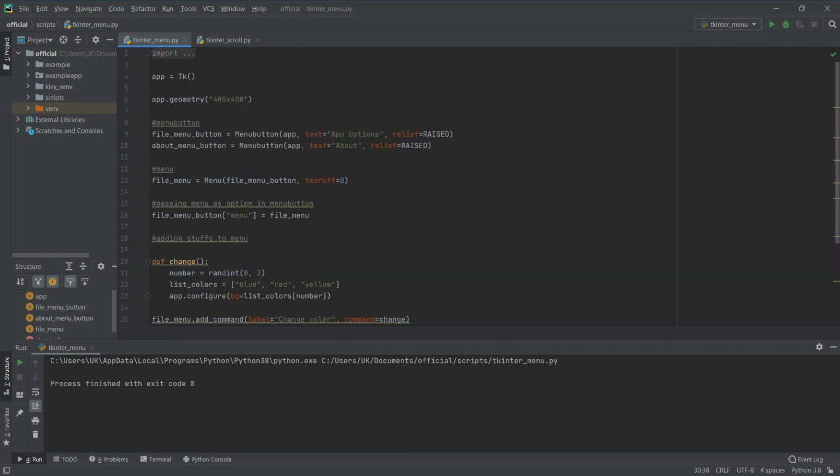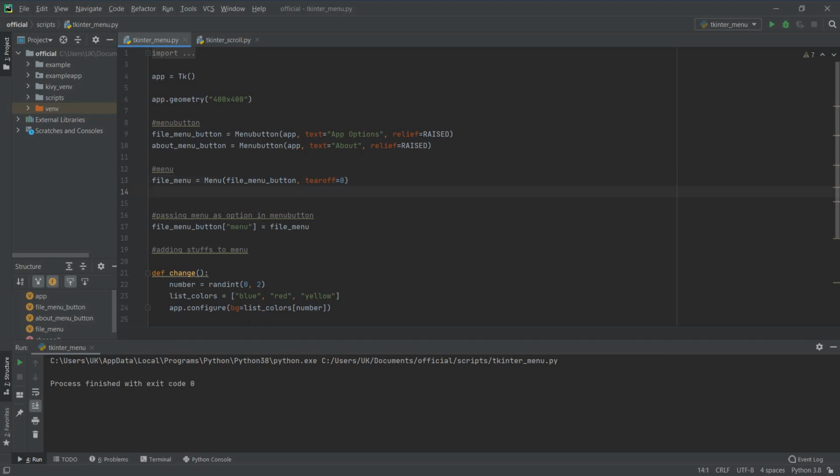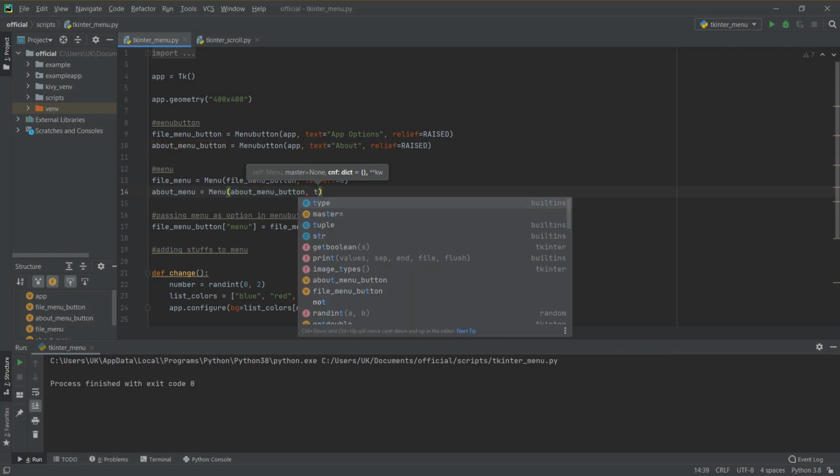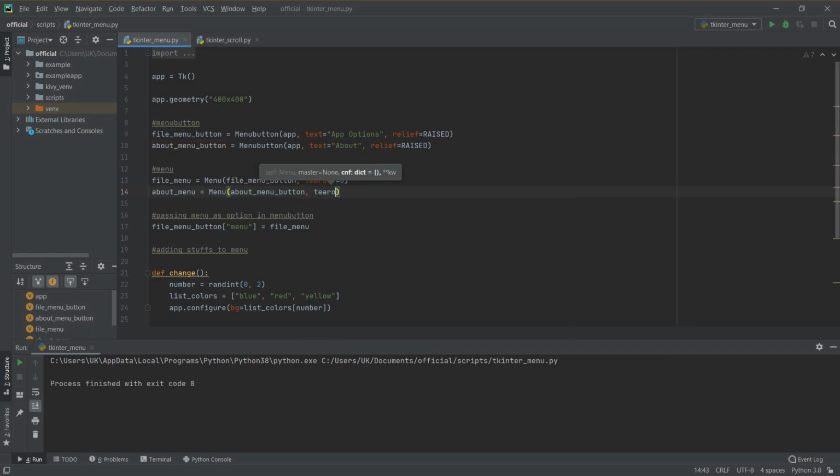Now what I will do next is add a menu. We have the menu button, then we have the menu. So we go to the menu section and add about_menu, being equal to Menu, and I'll say about_menu_button. We don't want it to be tear-off, so tearoff equals 0.